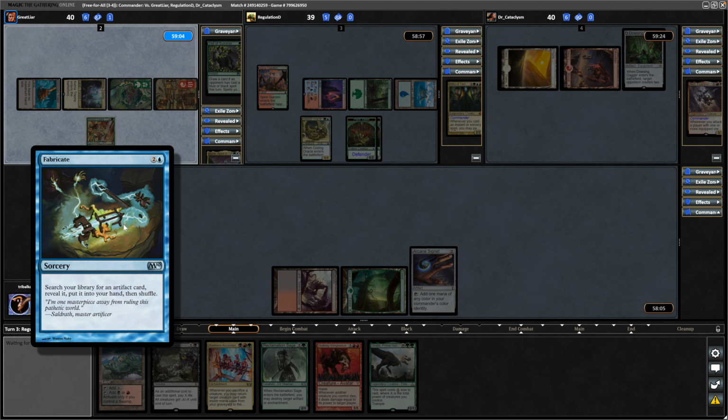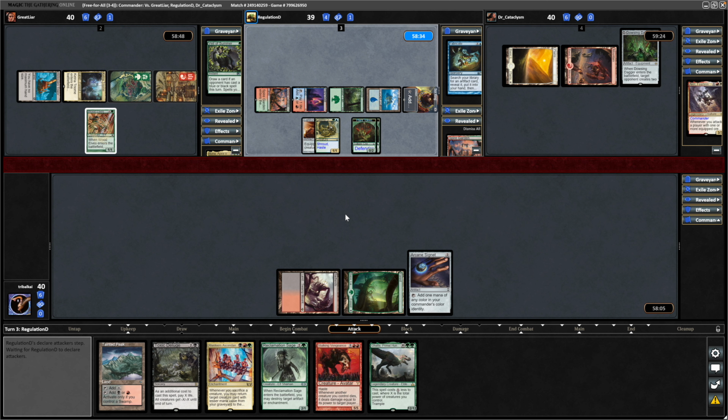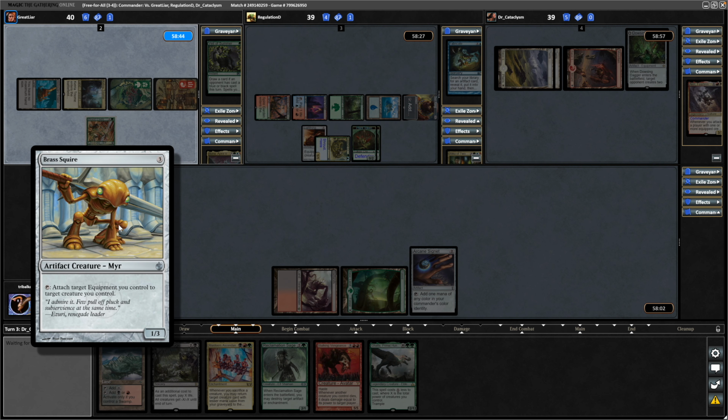Fabricate allows Riku to search for an artifact. They searched up a Soul Ring with that, so playing the Soul Ring and then throwing out Lightning Greaves after that. 4 cards left in hand and equipped onto the Coiling Oracle. And it is Akiri that eats the damage from that. Brass Squire before Akiri hits play.